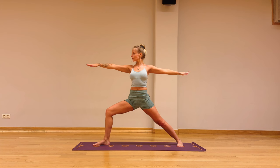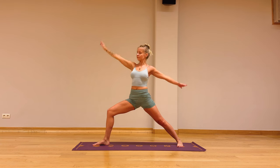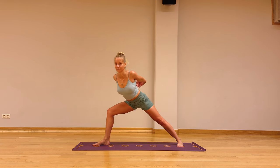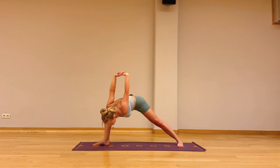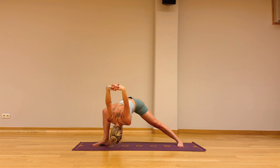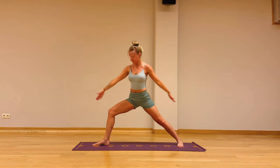With inhale, reverse warrior, left arm up. Exhale, draw the hands back, interlace the fingers and fold on the inside of the front leg. As you do this, the hands could lift away from the back. Lift up, warrior two.